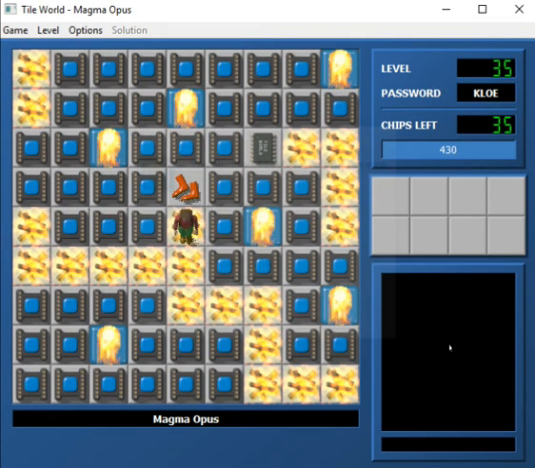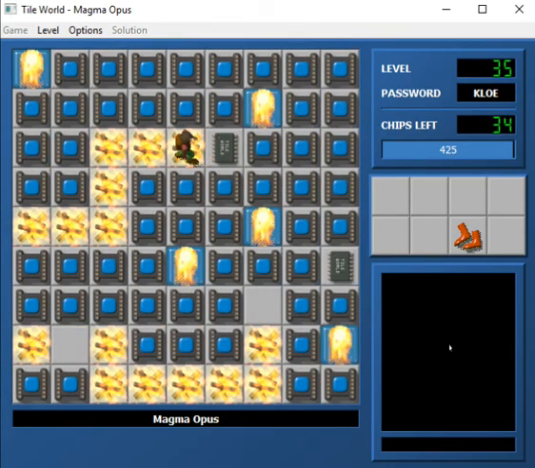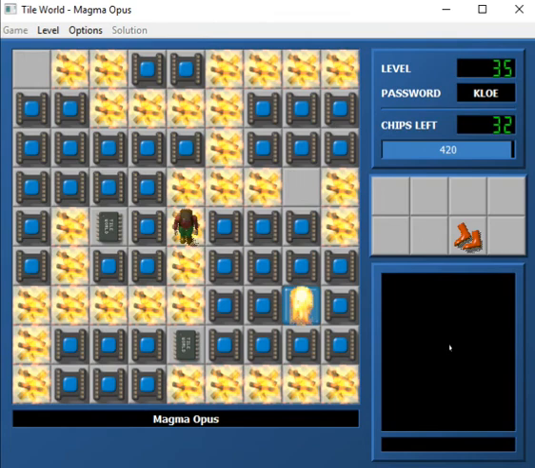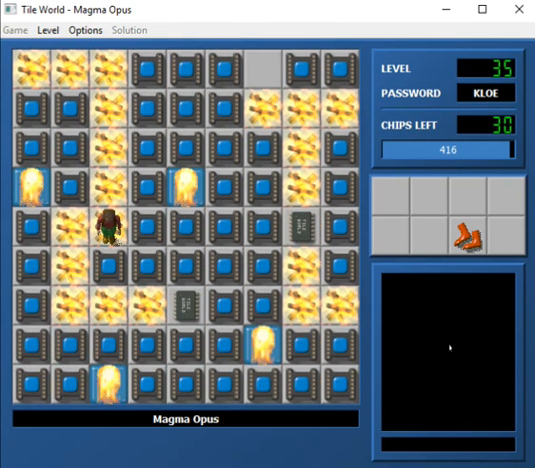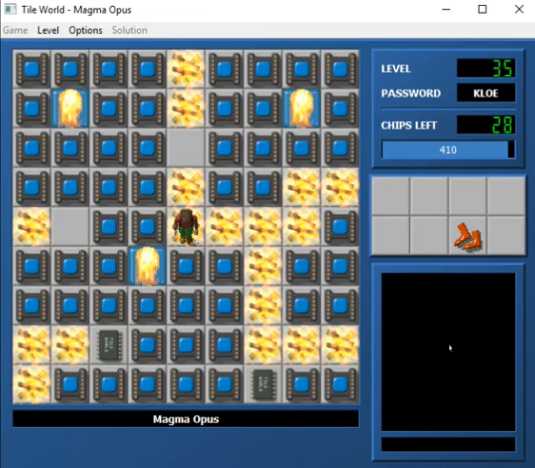Alright, Magma Opus. This looks like a maze. Yep, it's definitely a maze. Magma Opus, I think that's the name of a level from Pac-Man World 2, if I'm not mistaken. There was a set of volcano-themed levels, and I want to say Josh has used the titles that they had for them, all 3 titles I think, among his own levels.